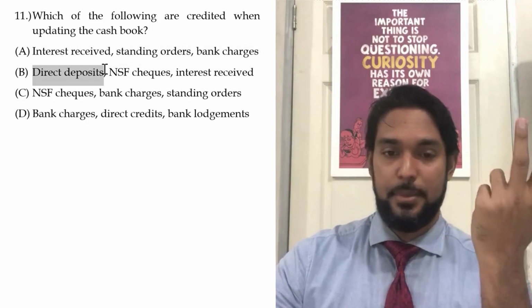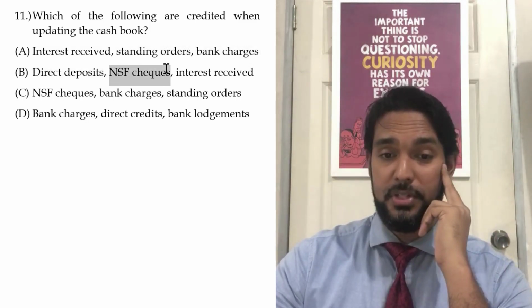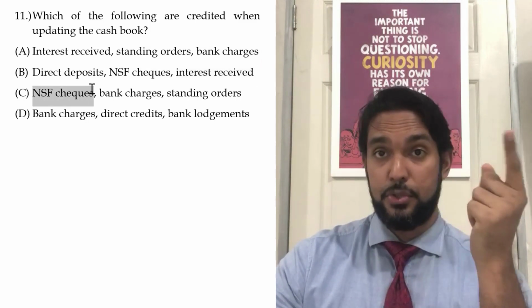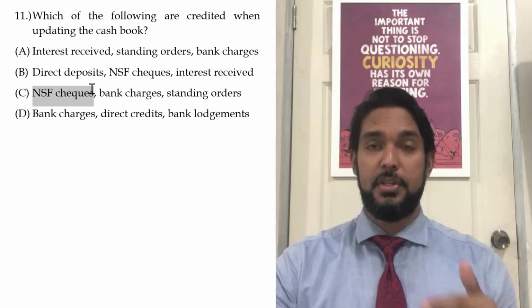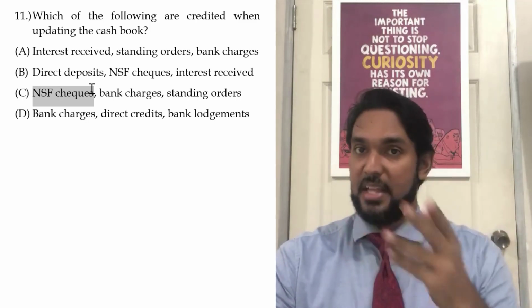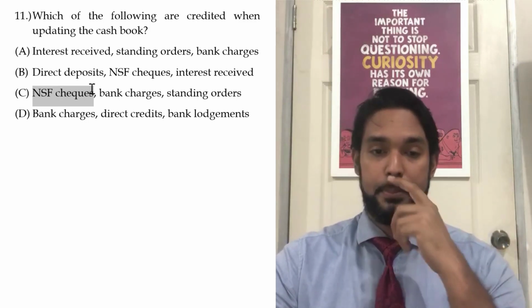Direct deposits, that's money coming in, so no. NSF checks will cause a decrease, but interest received is also an increase. NSF checks, yes. So remember, NSF checks are not sufficient funds. That's a bounce check. So it undoes a receipt. So it undoes a debit by being entered as a credit item.